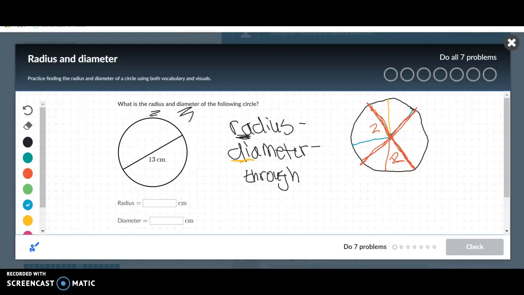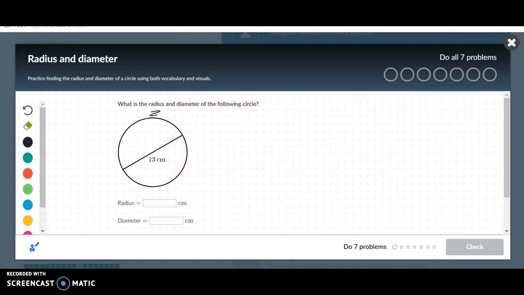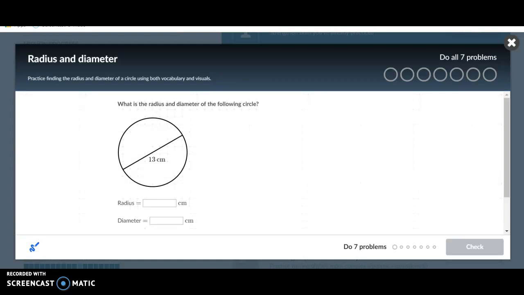Likewise, if this diameter here is 2, because we know that all these radii are the same length, if this is 2, and we draw it out, this is 2, then the full length of the diameter would be 4. Okay, so those are some important terms. Make sure that you put those in your notes, and as you study, make sure that you work hard to memorize those terms. And now let's do some problems.